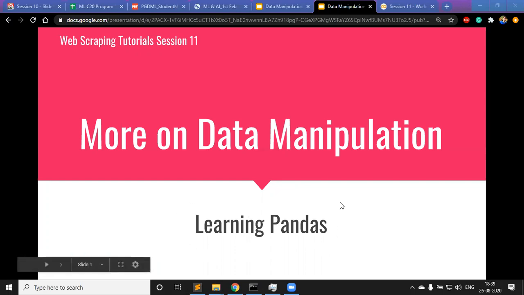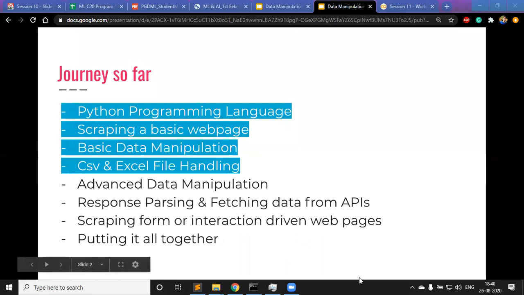Basically it eases a lot of things because the way Pandas handles data is the same as the way you handle it in Excel, right? So basically, any data set that you give to Pandas is treated as a spreadsheet kind of thing. Not all, but let's discuss what kind of data types there are. Anyway, I just wanted to give you a brief of what we have done so far.